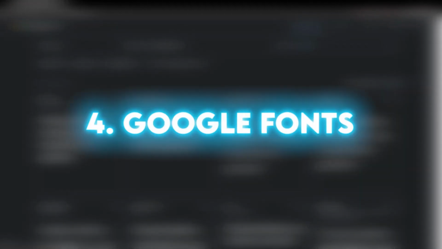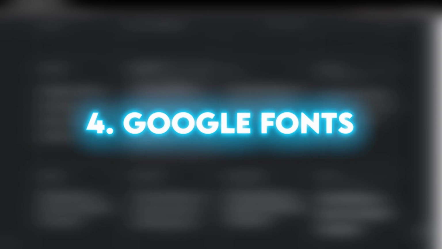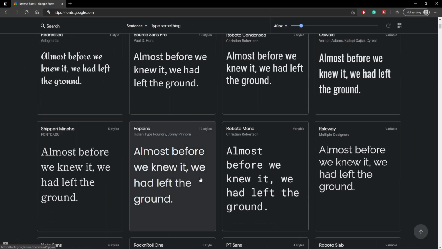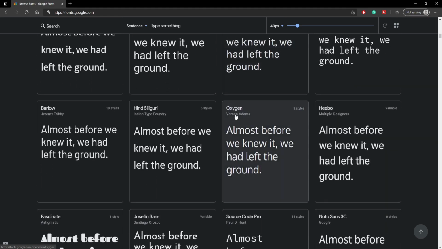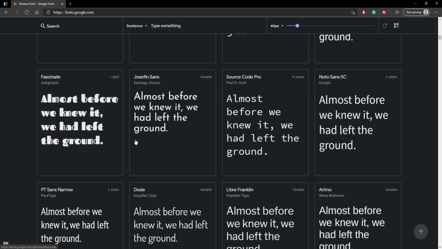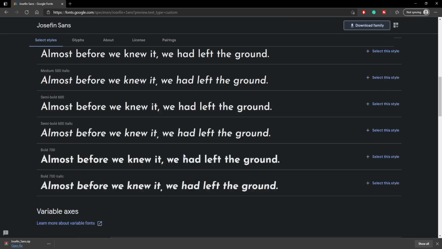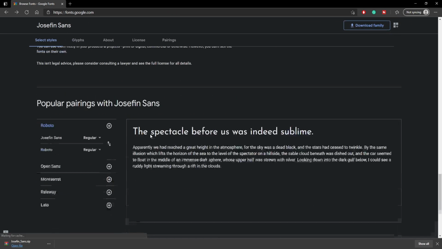For number 2, we're going to be doing Google Fonts just because, you know, super simple like the last one. This one doesn't look as nice because it's all kind of cluttered together, but it's still super easy to use and find some pretty cool fonts. So like this one's pretty nice. You just want to click on it and you can download it up here. You can even select the type that you want, and that's all there is to it.